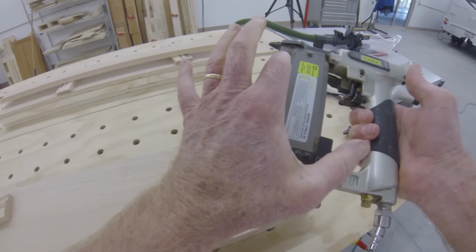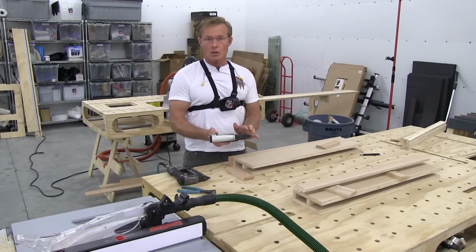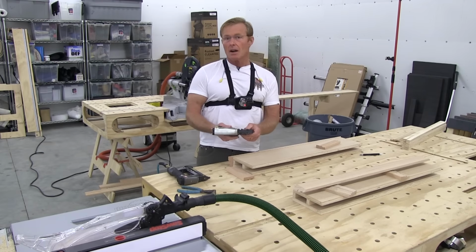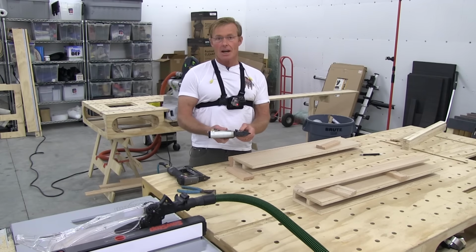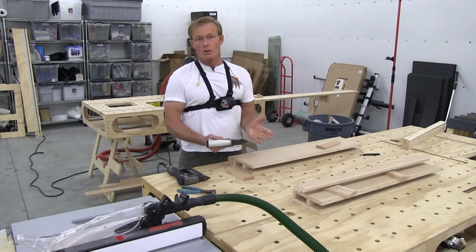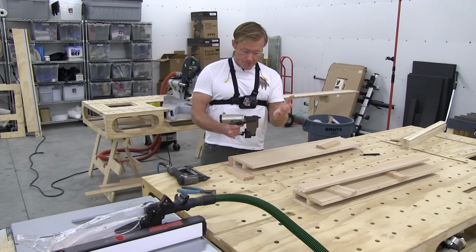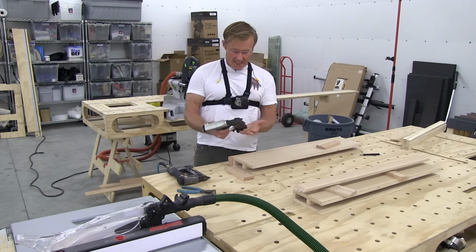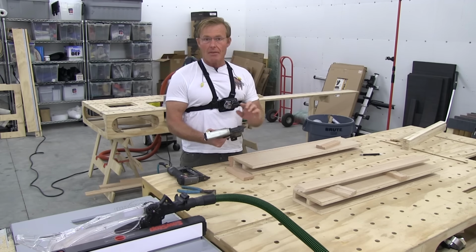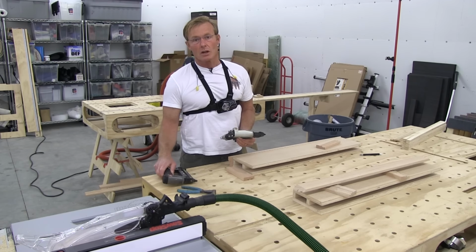It's a terrible gun. For my finish guns, it's my most expensive gun and the worst one I've ever owned. I have to fire it twice every time. So I have to fire it once, it fires a blank, then I fire it again. I've just sort of worked with it over the years. I've taken it apart and cleaned it up and played with the driver, and I can't get it to work. So I have had an opportunity to use Senco's 2-inch, and it works every time.